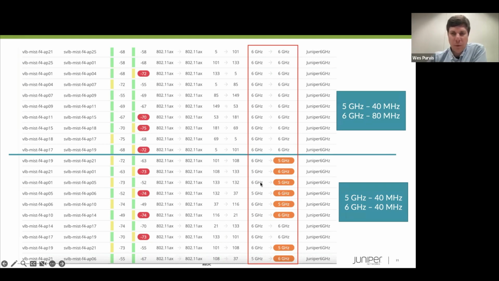And we saw this with most of the devices. If you have similar channel bandwidth, you're more likely to see some flopping between 5 and 6 gig. So it also comes back to, what is it that you're trying to do? It's another reason why you may want to have a 5 gig fallback option, right? So you have 5 gig enabled on your 6 gig SSID, like kind of view them as one entity.